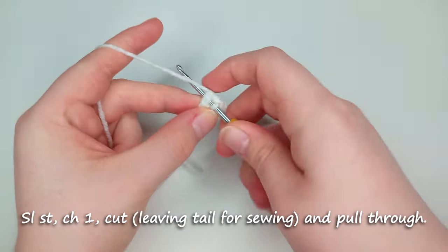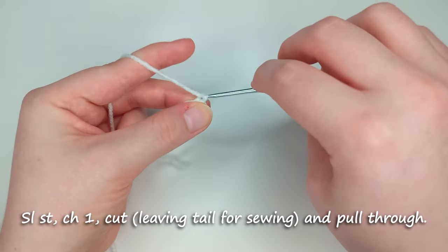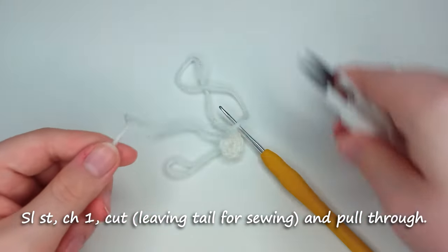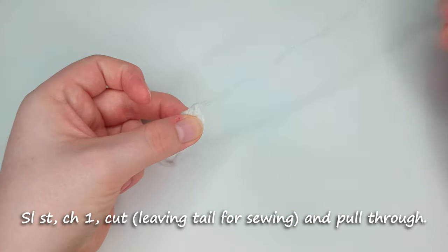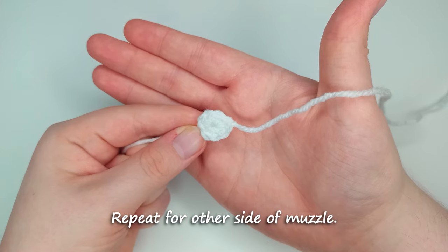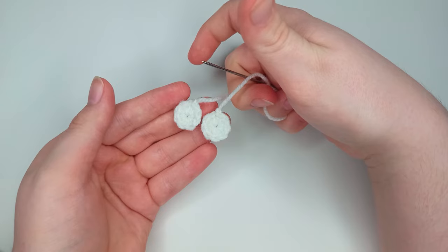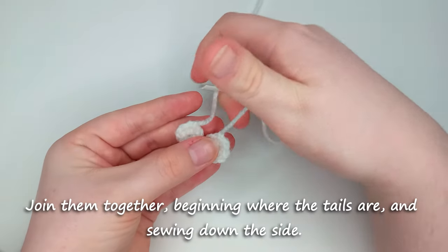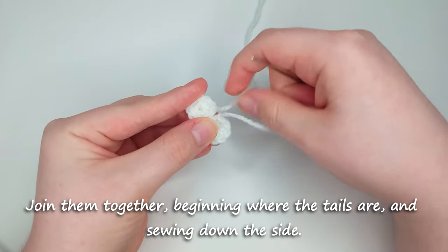Slip stitch into the next stitch, chain 1, cut, leaving a tail for sewing, and pull through. Repeat for the other side of the muzzle. Join them together, beginning where the tails are, and sewing down the connected sides.